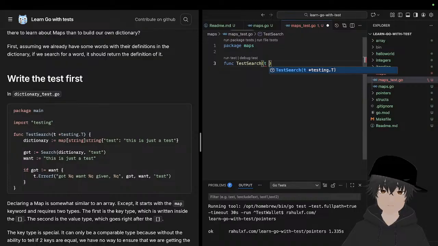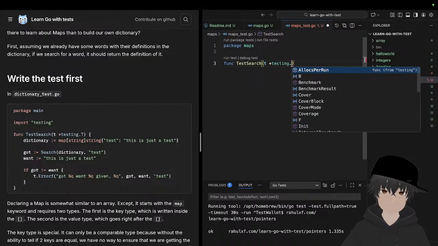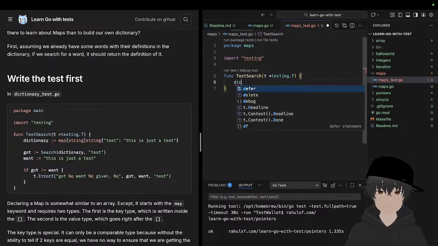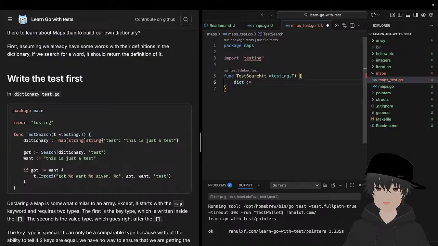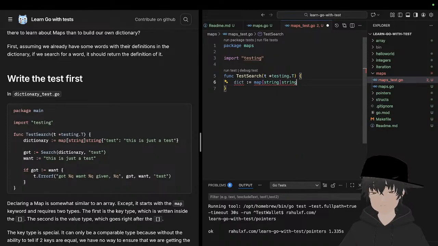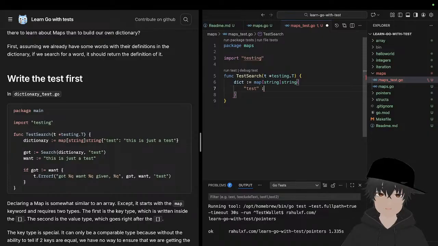Test search, testing.t, and then we say dictionary, which takes a map of a string and a string. It will also return a string. We can take test and then we can say hello Rahul.